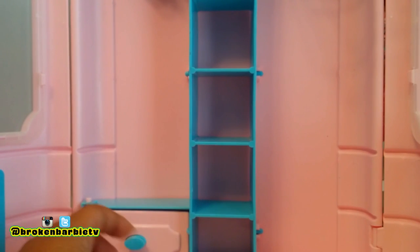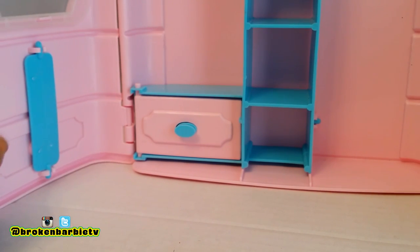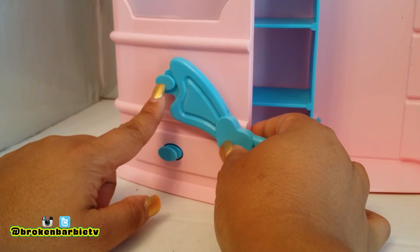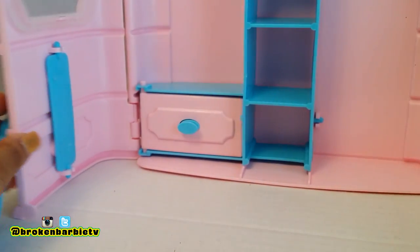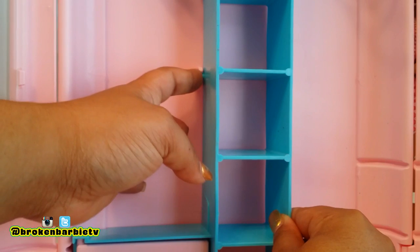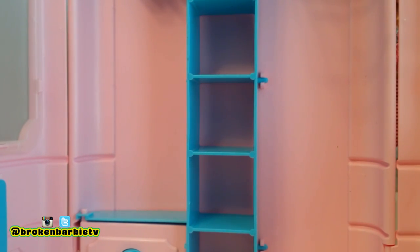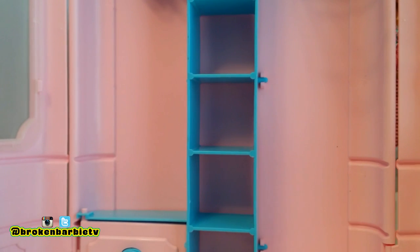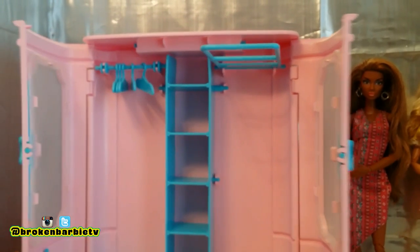The best thing about this in my opinion is that all of these little parts seem very easy to take apart. This blue tab here is actually the back of the handles of the so-called drawers. I really like that because I do plan on customizing this — I'm going to spray paint it because I hate pink. As you can see, it's just pieces you pull out and put back in; nothing is screwed in place. It'll probably take a little muscle to get everything out without breaking anything, but for those of you who like to customize, that's really handy.